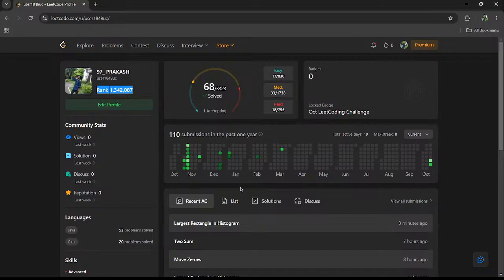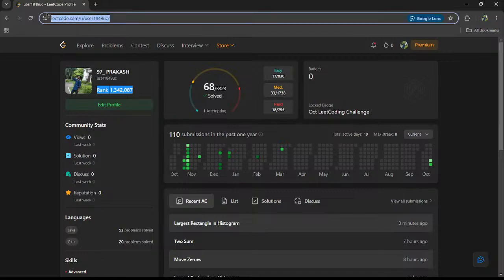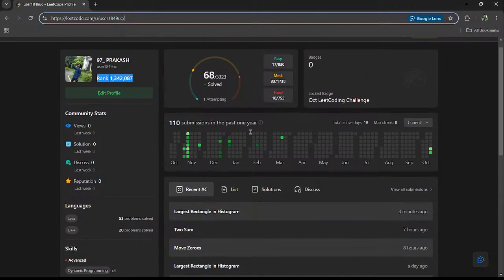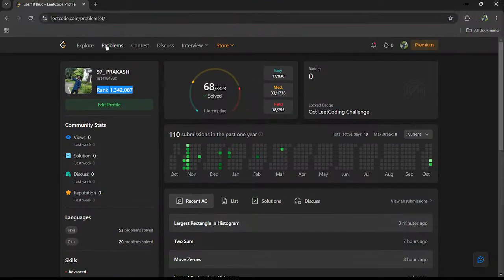This is your profile. Suppose I'm going to apply for a particular drive and I want to showcase my coding skills. At that moment, I will share my LeetCode profile link and add it to my resume, which will be an added benefit. Then the interviewer can see your LeetCode performance and how you are solving every day. So every day I suggest you try to solve at least one problem a day.